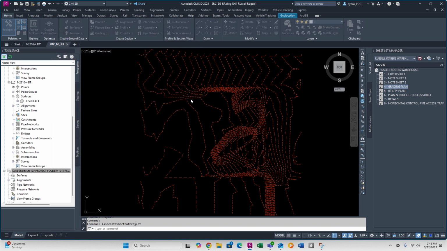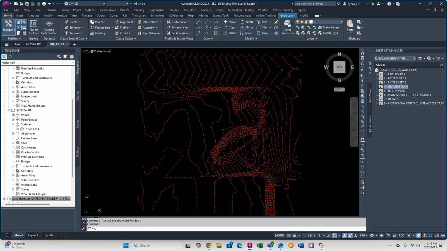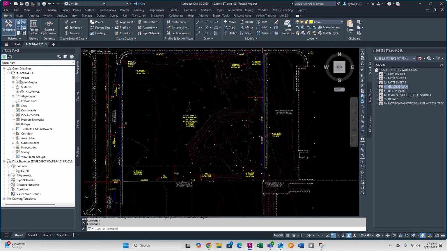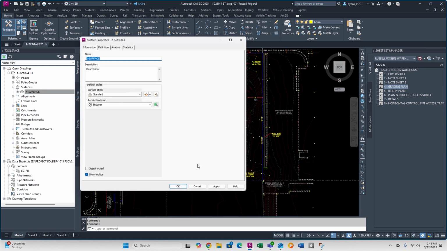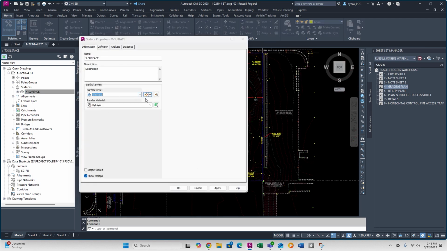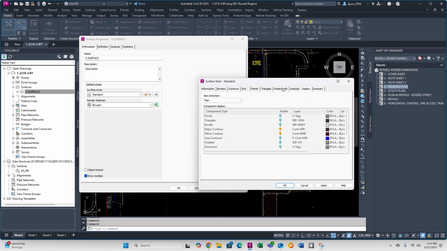Basically, that creates a data reference to this drawing here, separate from the original topo boundary file. We do this so that we can leave the boundary and topo drawing that we received from the surveyor alone while we have our own separate drawings with the exact information.